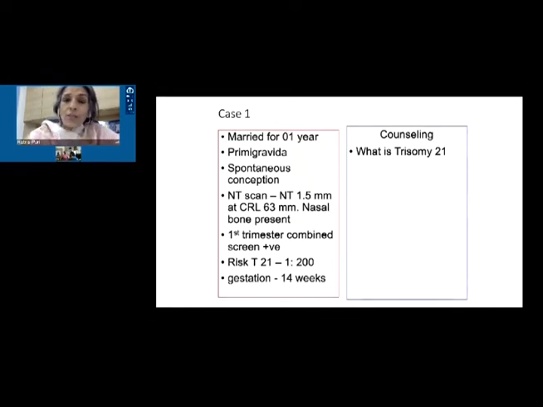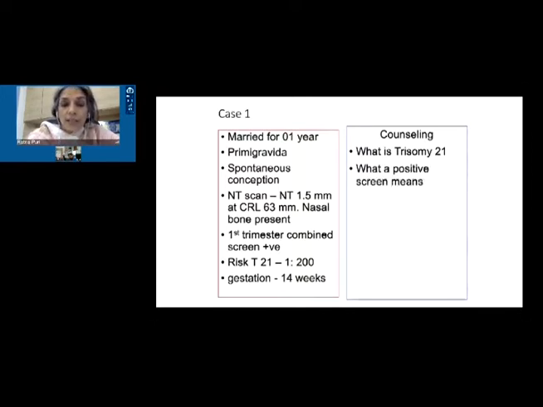You would counsel her. You would start with trying to make them understand what trisomy 21 is. I realize we talk about big things, and after we have told them about NIPT, we've told them about invasive testing, they will say, doctor, can you tell me what is trisomy 21? What does it mean? So you have to give them the implications, that it is associated with intellectual disability, but it doesn't mean that the child doesn't learn anything. The child learns, just that he is a little behind his peers. So you don't paint a rosy picture, and also you don't paint a dismal picture, because you would come across families who would want to continue the pregnancy despite having confirmed that their baby has trisomy 21.